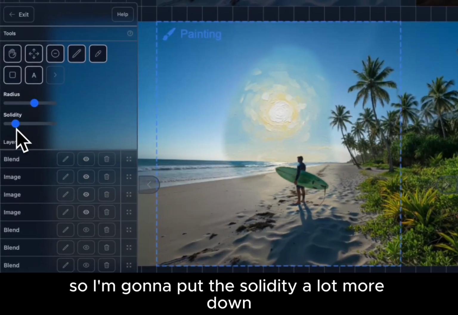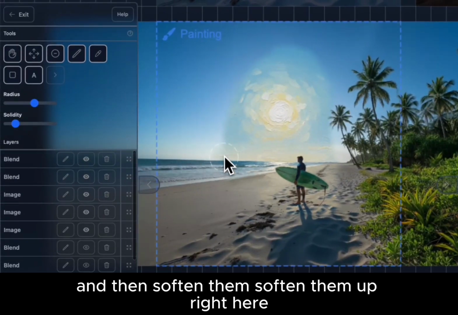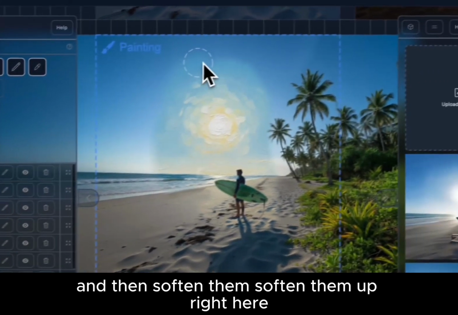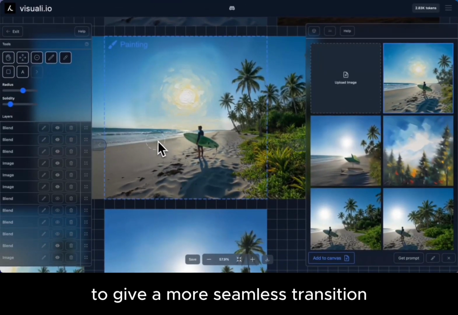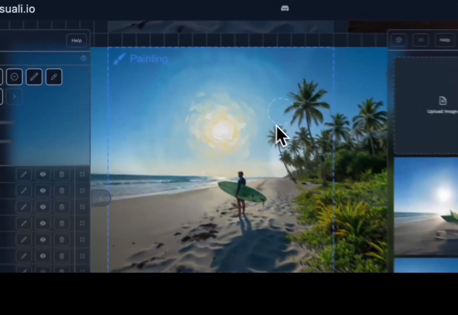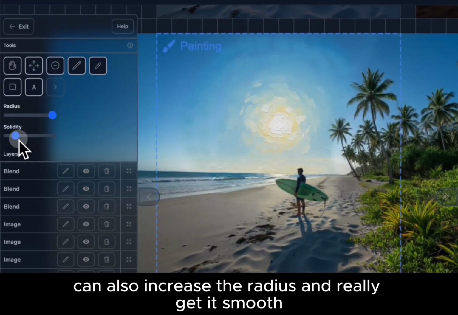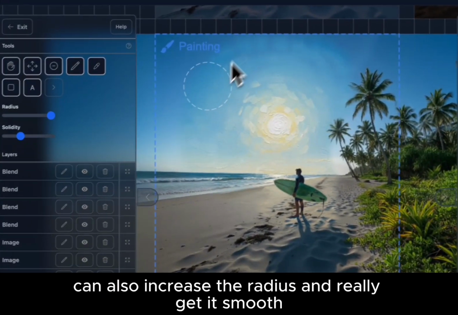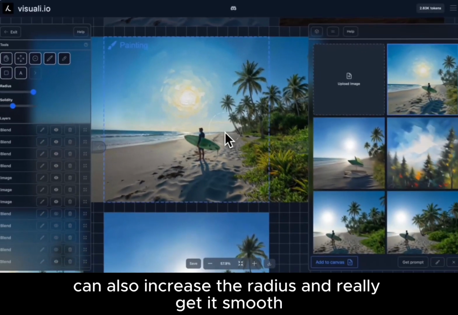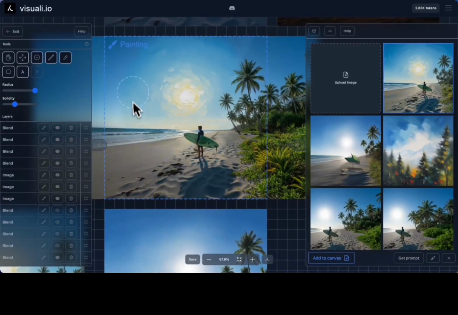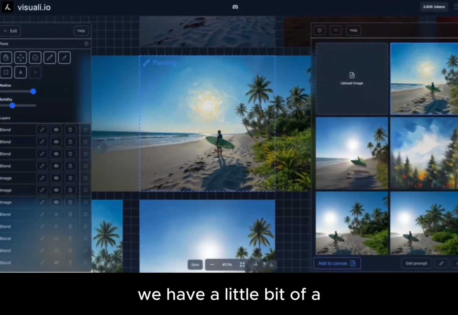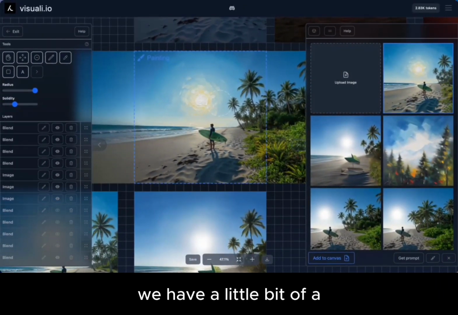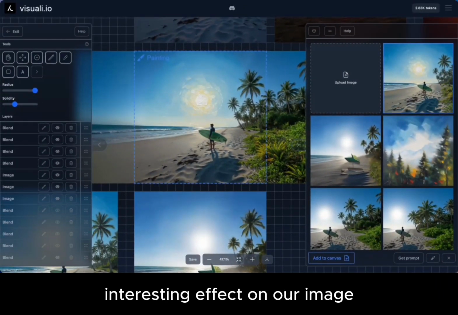So I'm going to put the solidity a lot more down and then soften them up right here to give a more seamless transition. We can also increase the radius and really get it smooth. There we go. Now we have a little bit of an interesting effect on our image.